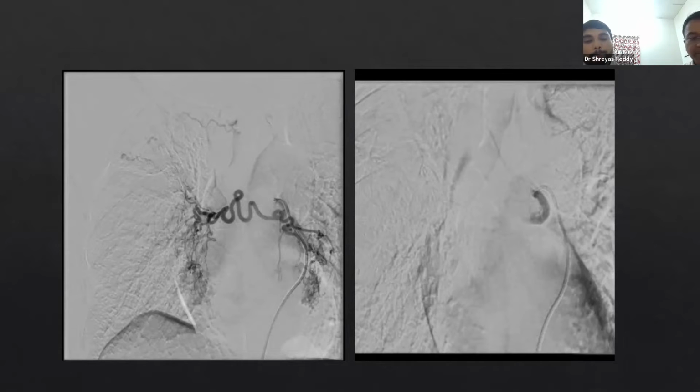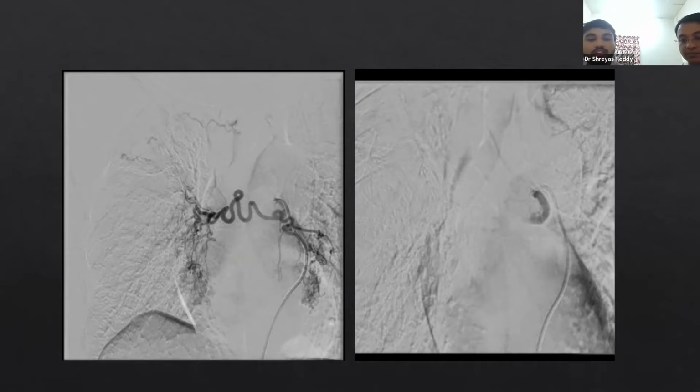So can you just briefly tell me what are the embolization agents that you know? So we have PVA particles. We first classify them as permanent and temporary. Permanent are PVA, coils, but a temporary agent would be a gel. Okay, fine. Right. So in this case, you embolize the bronchial artery. So now what is the next step that you would do?